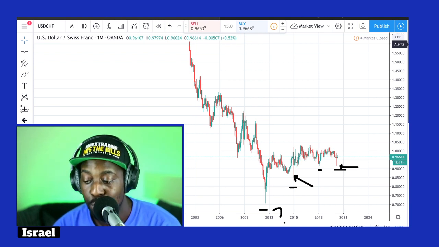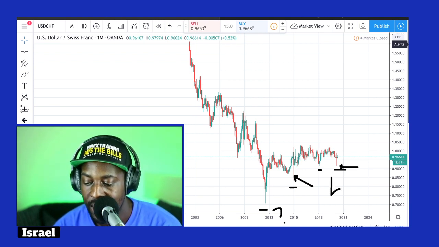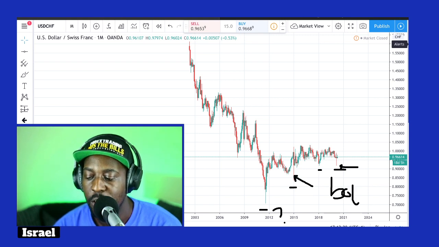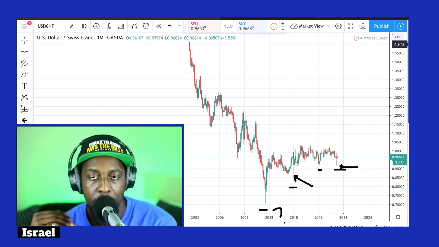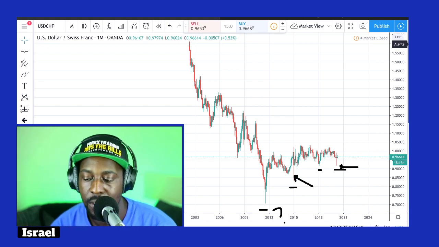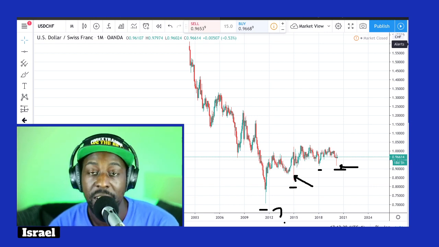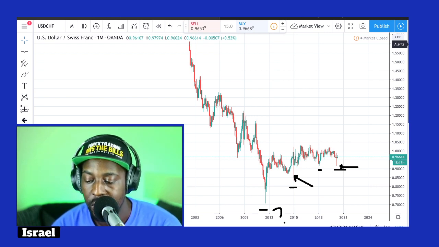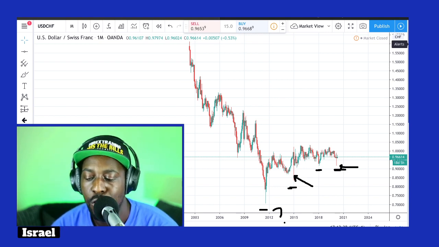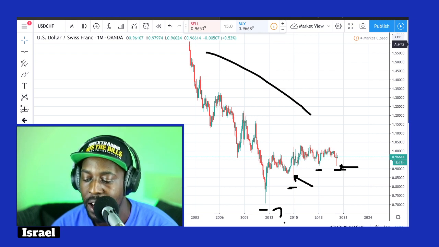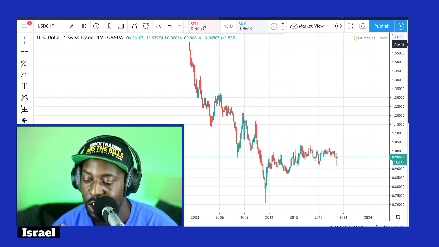So price is trying to put in bottoms. You can see that. And when a market's turning around, that's likely what you're going to see, going from down to up or up to down. In this scenario, it's going from down to up, potentially. So you want to see these higher lows, right? Overall the market's moving down, that's quite clear, but it's putting in higher bottoms. And the only thing that's alarming about this from my vantage point is just this, more so than anything.